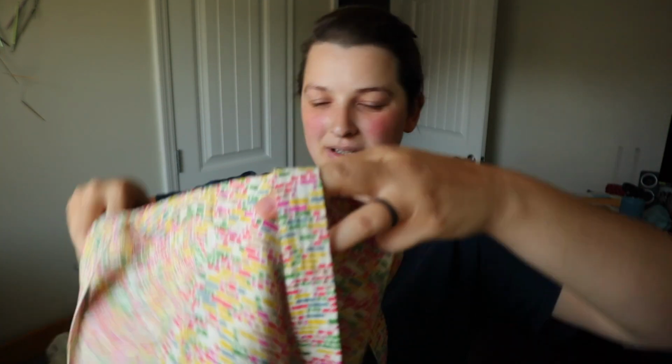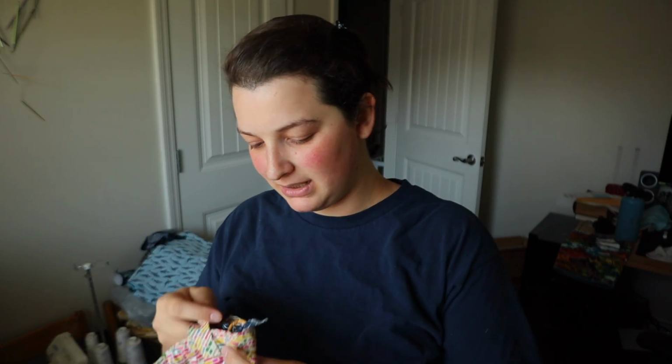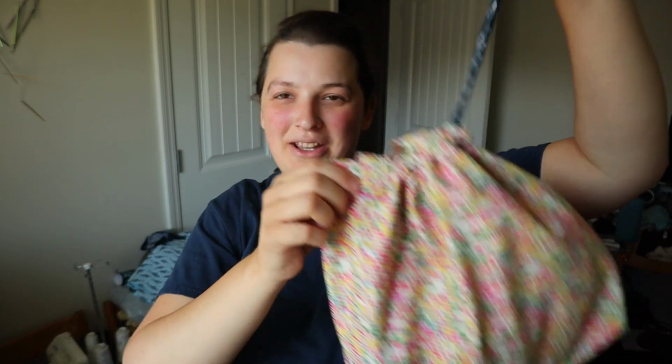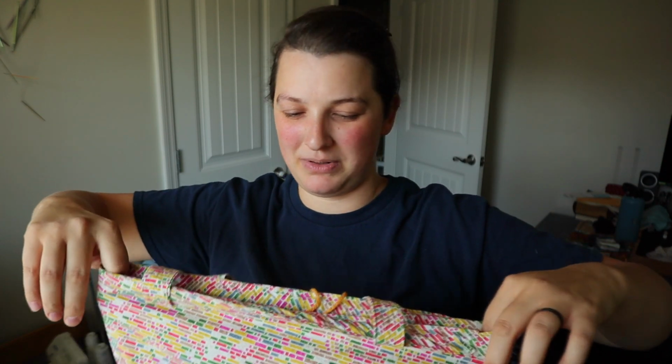But yeah, so, and then this one is another just floppy bag that I made for myself. It's technically a drawstring bag. I say technically because my drawstrings are really not long enough for it, and so they're there, they work, but I don't really end up using the drawstrings that much. I just use the handles and I'll tie it shut. But yeah, I think that one I'm going to keep for a little bit longer because I do think it would be fun to finish it. So we'll see.